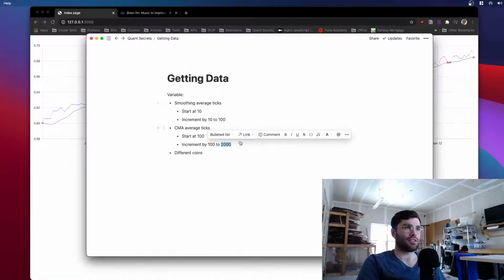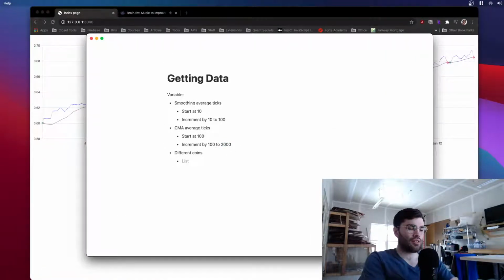And then the different coins, I don't know if I want to test. Should I test 3 months of data? I'll do 6 months. I don't know.